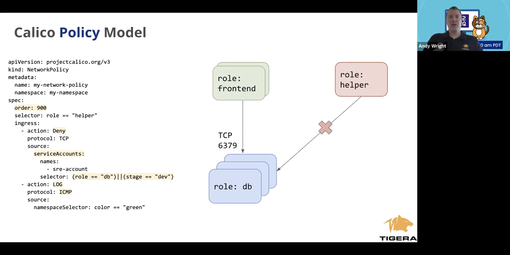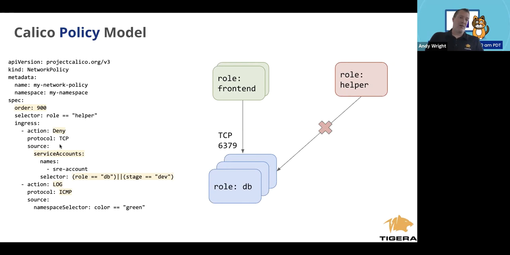And generally, to enforce this, you'd use some kind of an admission controller to make sure that people who are deploying pods are not checking in a network policy that has an order level that's a higher precedence than what you want to do. So we see many organizations that are focused purely on the open source front using these admission controllers to make sure that more of the corporate global policies are being implemented.